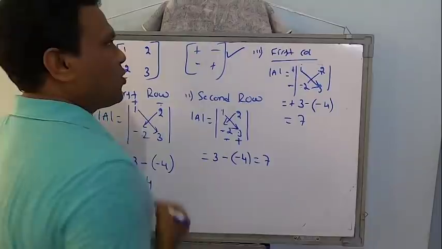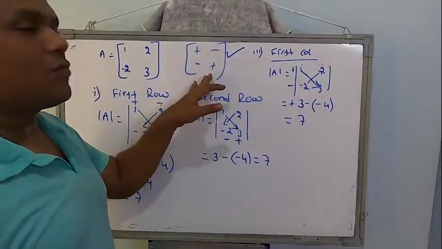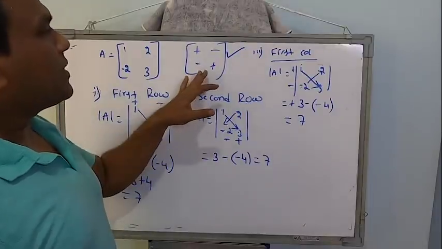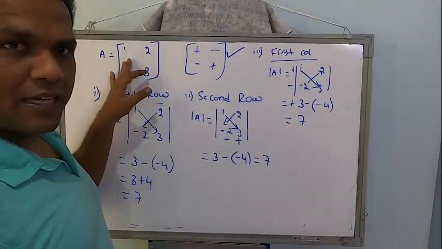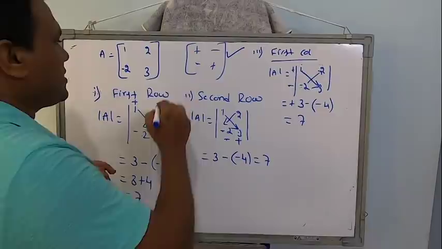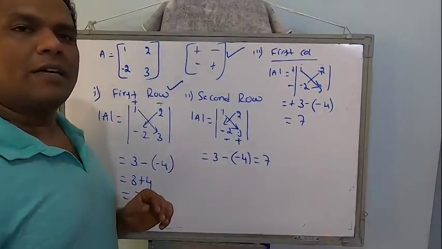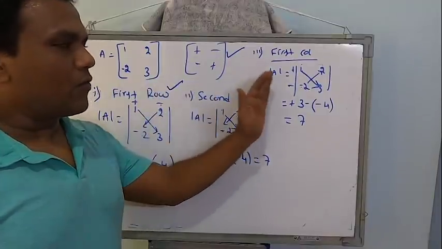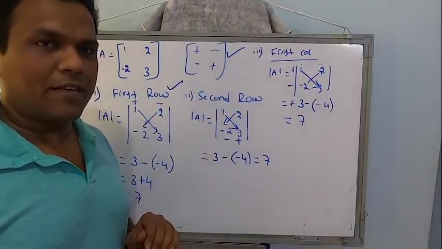The only thing is you have to remember the sign matrix of order 2 cross 2. This we call the sign matrix of order 2 cross 2. So with the help of the sign matrix, we'll go with the expansion. So right now what I suggest, please remember to expand from the first row always. But remember students, you can expand from any row or any column. The value still remains the same.